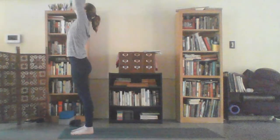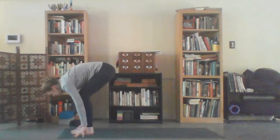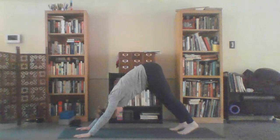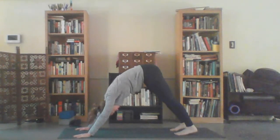As you're ready, inhale, arms rise. Exhale, bend the knees and fold forward. Inhale, hands to the shins, lift halfway, flat back. Exhale, left foot steps back, right foot forward in our lunge, inhaling here. Exhaling, planting the hands, stepping back, downward facing dog. And if you have to readjust your feet when you step back, that's okay, that happens.